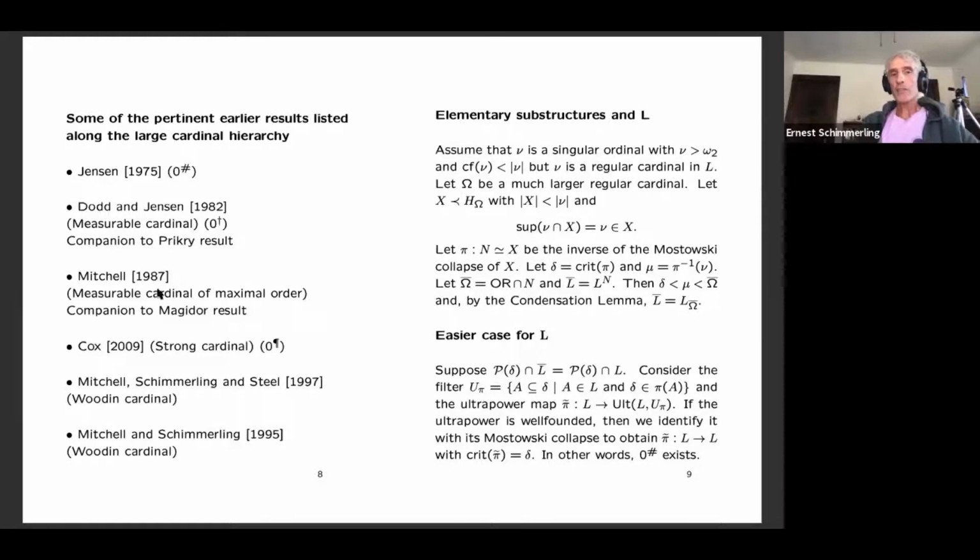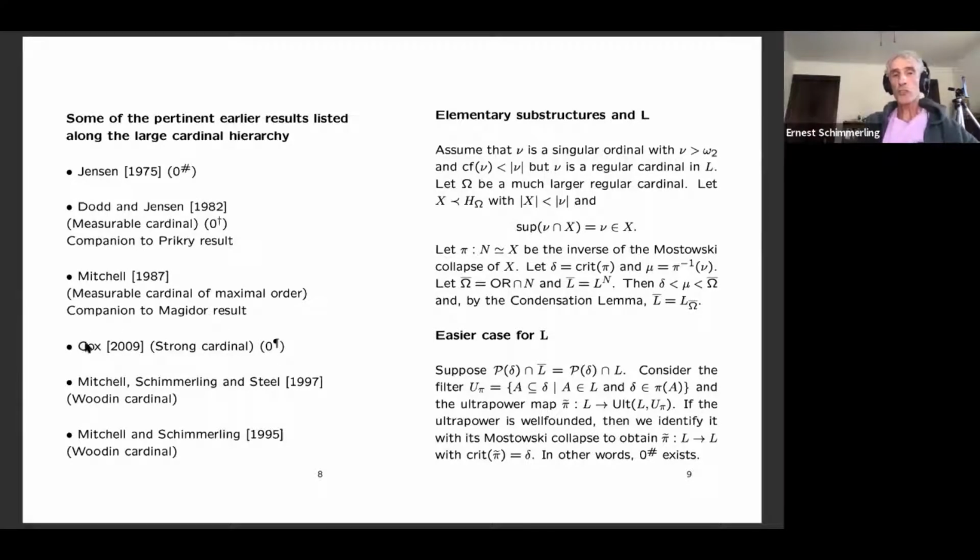Then, well, a lot of stuff happened in K. In the early 90s, Steel came up with the core model below a Woodin cardinal, but then the theorem that I stated was proved under a more restrictive anti-large cardinal hypothesis. Either you can view it as there's no inner model with a strong cardinal, or more generously, that zero pistol does not exist. So zero pistol corresponds to indiscernibles for the minimal inner model with a strong cardinal.